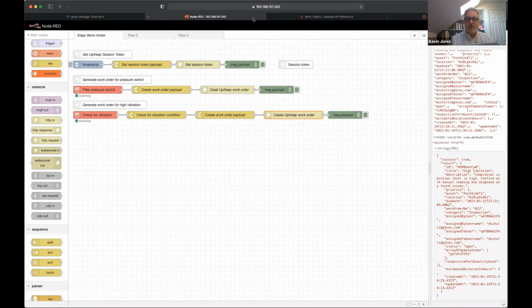And you were setting each of those up, running them, and then they were effectively creating the work order, pushing that whole payload that you had created, the JSON payload, to UpKeep, and then you saw the work orders. Yep. Is that a good summary? That's pretty much what happens. Yeah, no, you covered it.